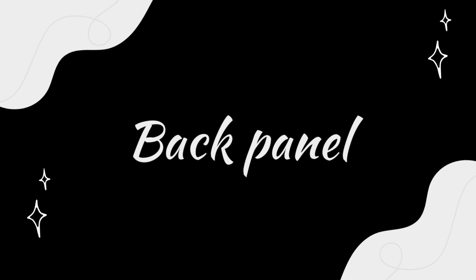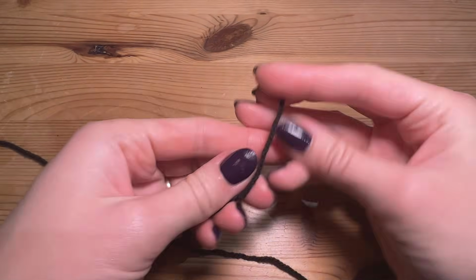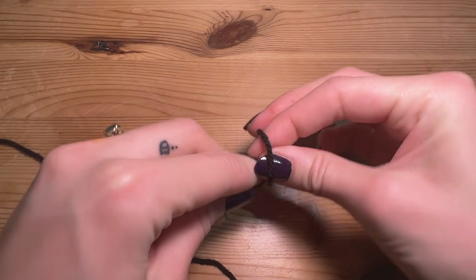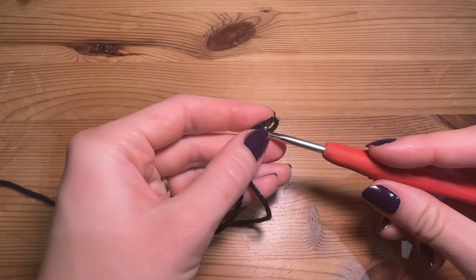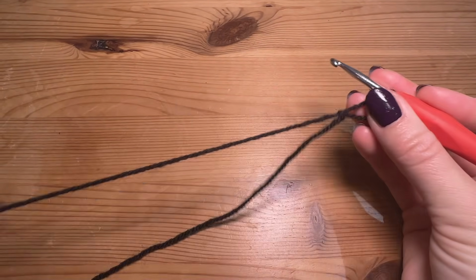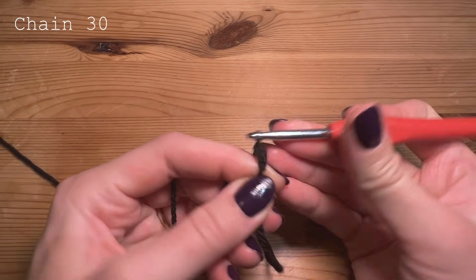So we're gonna start with the back panel. First, take your yarn, make a slip knot, and chain 30.